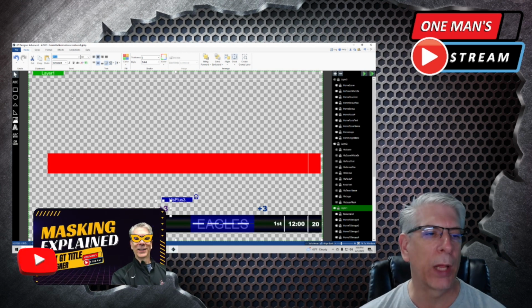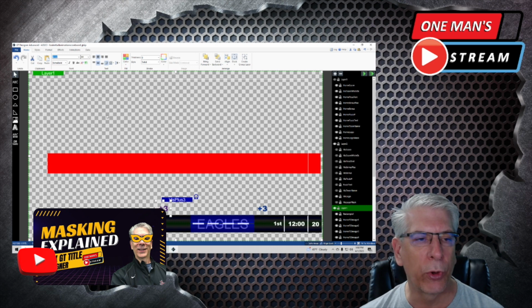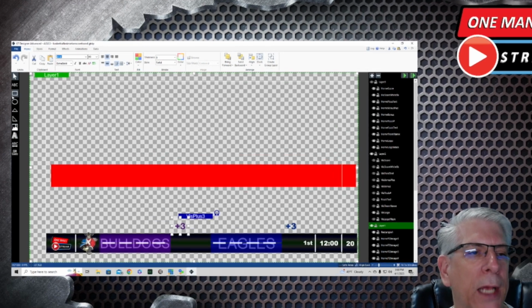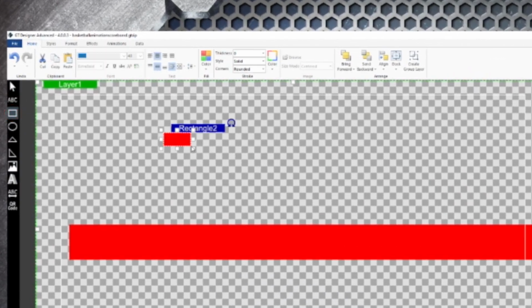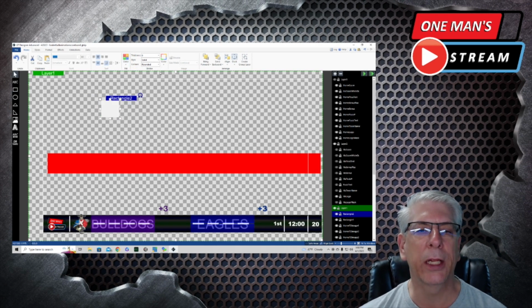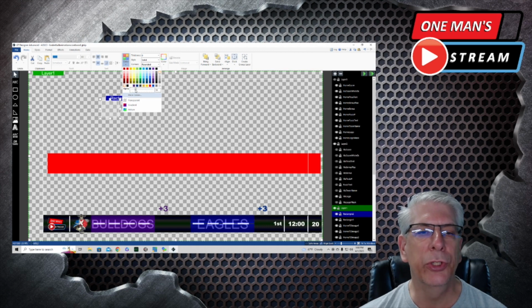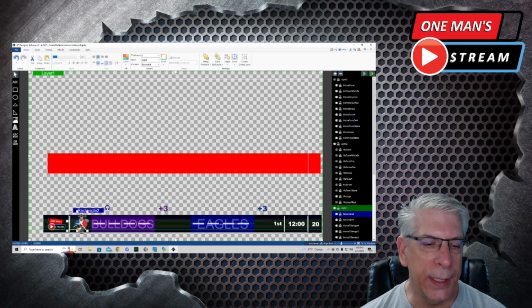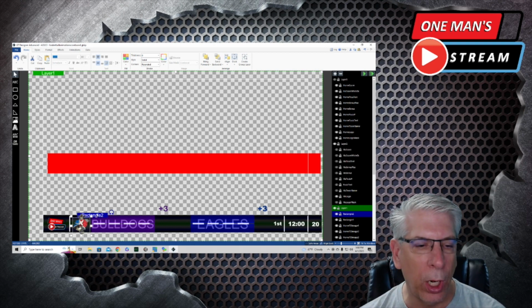So how do you make a mask? Well, I've done this several times before, and there's actually a tutorial put together called masking, but I'll go ahead and show you real quickly how you make a mask. You go up here and you click a rectangle, and then you go and you click on choose a color. I normally choose a light color, and then I take the alpha down till you can barely see it, and then I name it. In this particular case, I named it Visiting Team Mask, and then I would just position it behind the image that I want to mask. So I'd just click, I'd put it roughly where I want it, and then I'd click on the title bar, use my arrows to get it exactly where I want it.